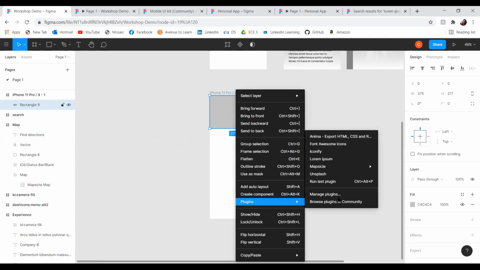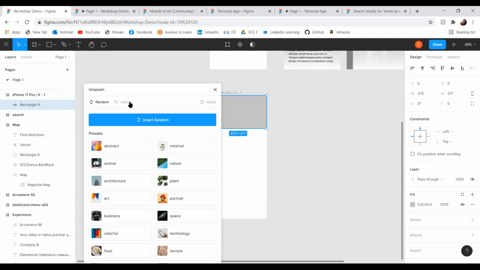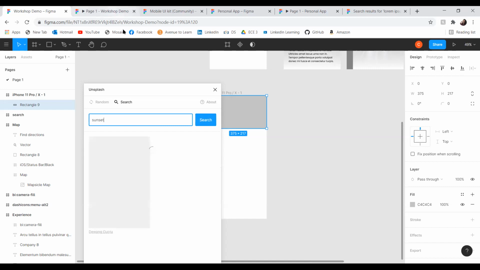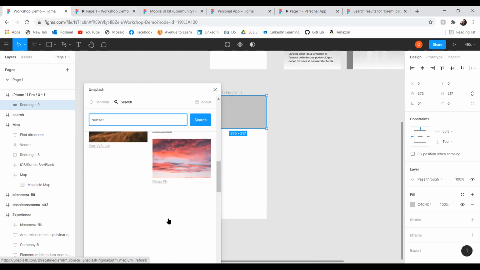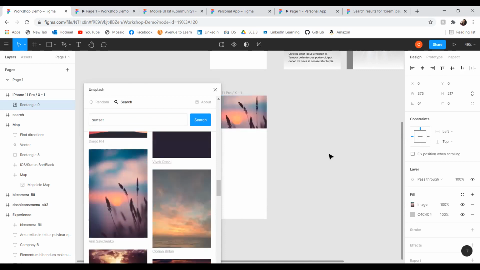We could use the Unsplash tool. And remember, you can use whatever photos you want to fill in. I personally like this one over here, like so.